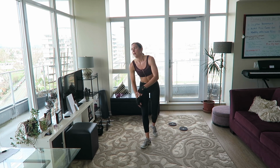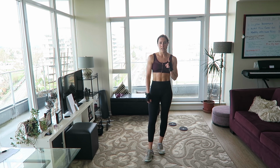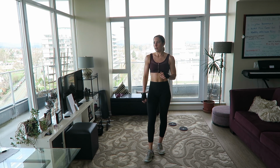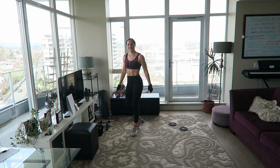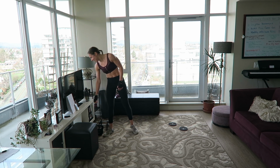And then for the other interval, it's gonna be 10 high knees with one tuck jump at the end. So 10 high knees, one tuck jump, repeating. If you don't want to do the tuck jump, you can do a squat jump or just do a squat, or just keep doing high knees and don't stop doing high knees. Okay, ready guys? Ready to finish this off?